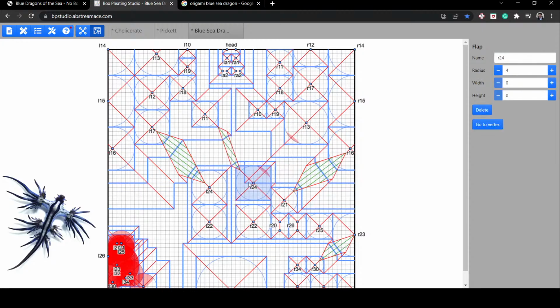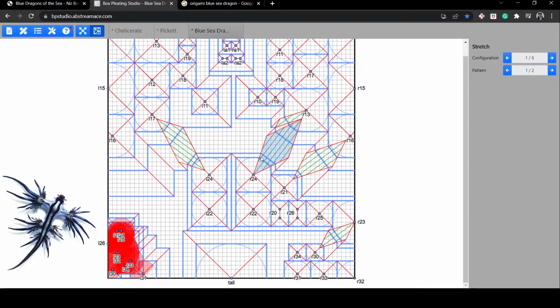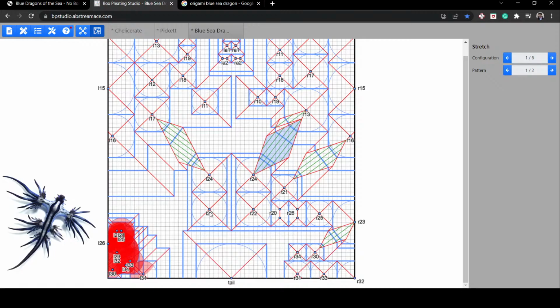Can I move this up? Nope. I mean, it's already with these weird stretches, which I would like to avoid, but I'm guessing I can't. And yeah, I've come to the conclusion that I won't have this part here. I can make it probably flat, but I will have pleats on it. This part will create a pleat. I would have to fold this over and this over, something like that. But there will be pleats. But yeah, that's fine for me.